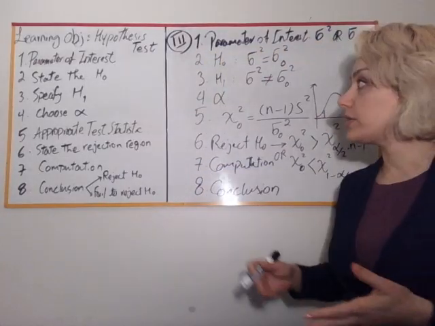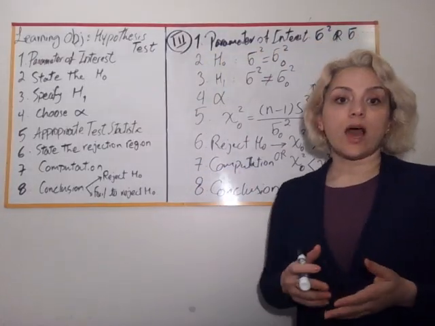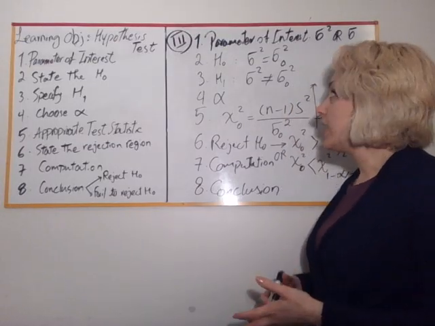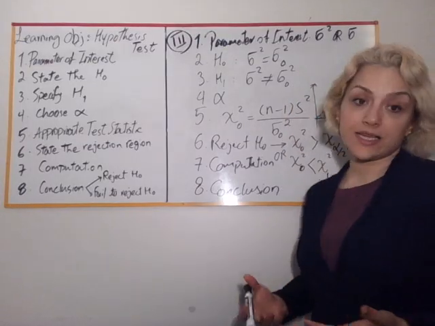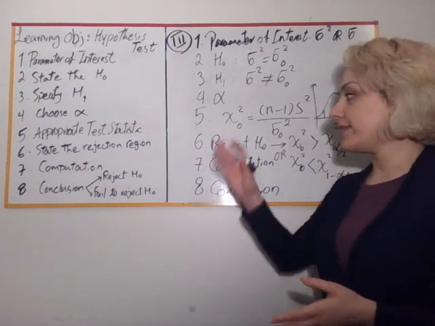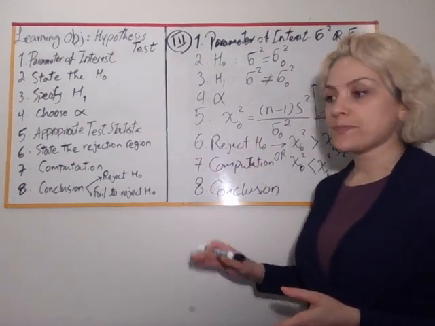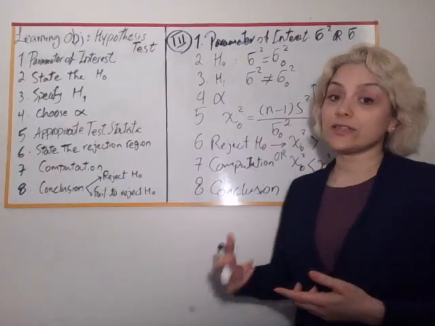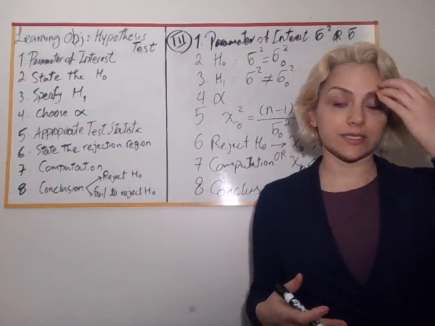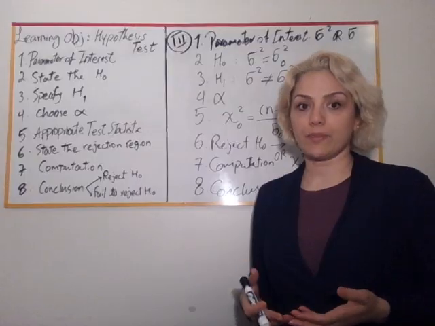So we learned about the hypothesis test and the third category for the statistics that we would do. The parameter of interest, as I said, is the variance or the standard deviation of our population, and then we do all of these steps. The next category that we are going to learn is about the proportion. So when our parameter of interest is the proportion, we will see what's going to happen.